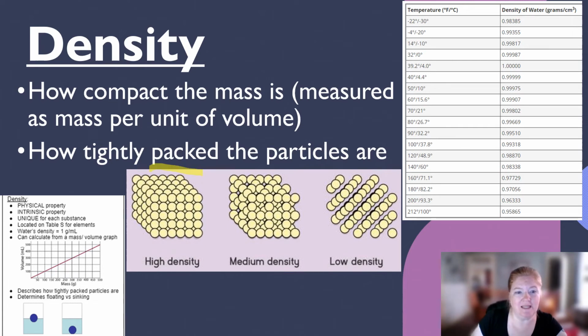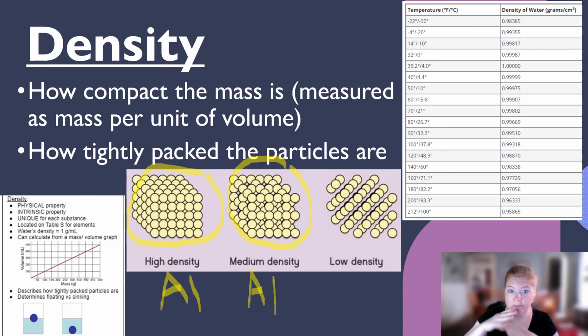So if we're a solid, we have a high density. So if it's solid aluminum, high density. If we have liquid aluminum, even though it's still aluminum, the density is going to go down some because there's less mass packed in that same volume. And then if we have a gas, the density is going to go down again. Okay, so density is a measure of how tightly packed the particles are. So for the same substance, the density is going to fluctuate depending on the state of matter.